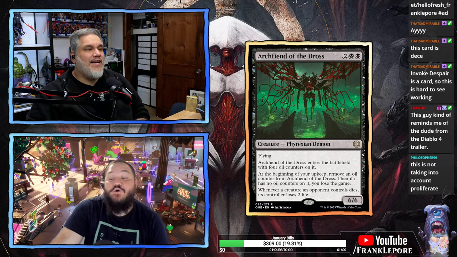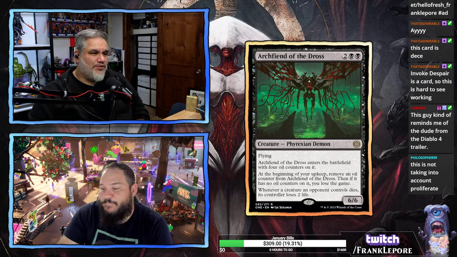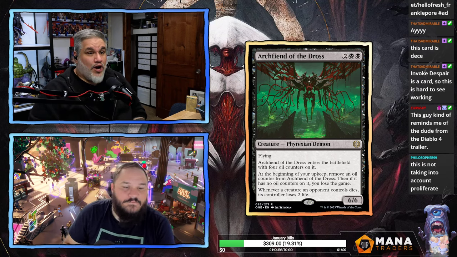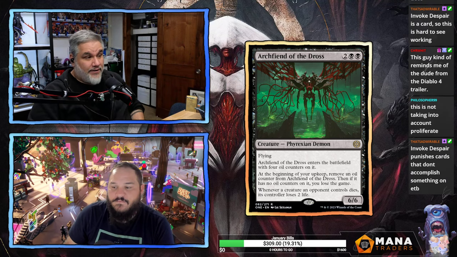This is not taking into account Proliferate. That's true, but I think we're talking about Constructed, right? We're talking about a Constructed application for this card. Sure, sure. In Limited, if I can build a Proliferate deck with this, I'm definitely playing it. If this is a blue-black card and I open this, I'll probably play it in a blue-black deck and take all the Proliferate cards I can get.